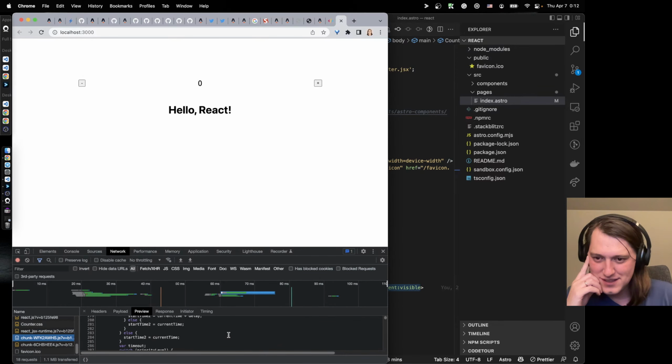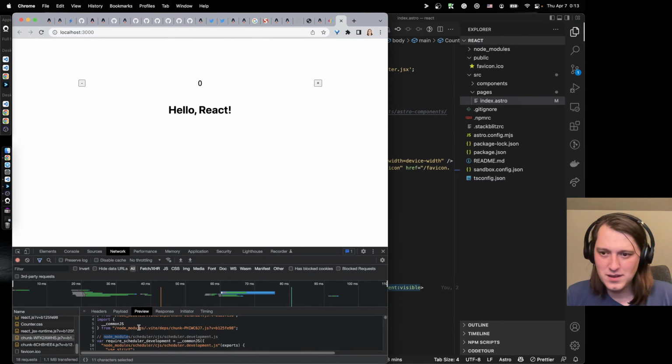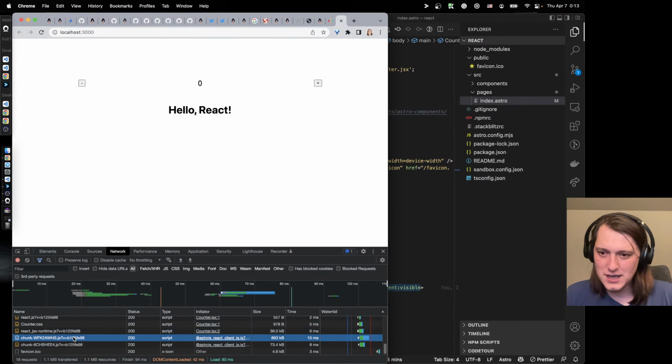So tweet, scheduler, React DOM. Yeah. I guess it's like a dev build, so it's even bigger. But yeah, that's the.